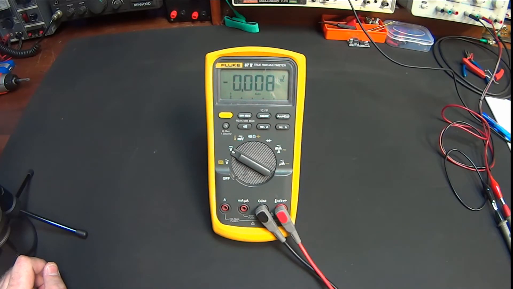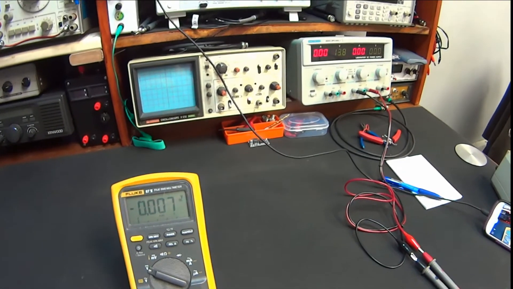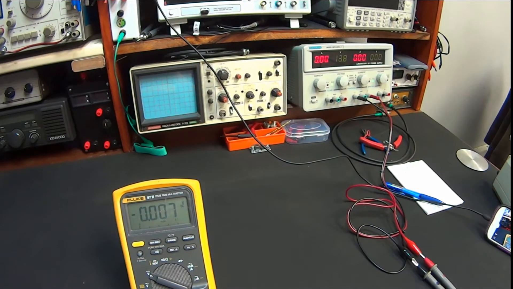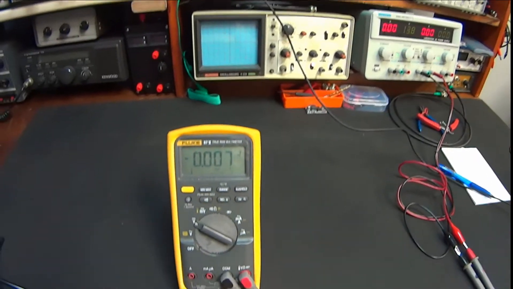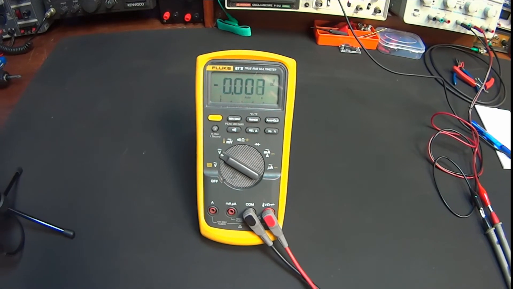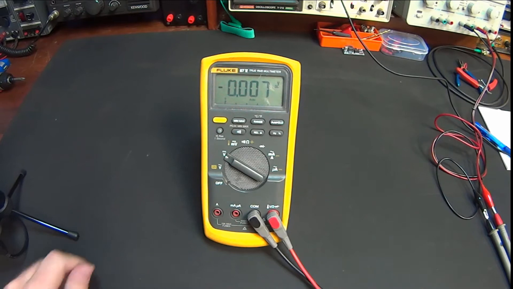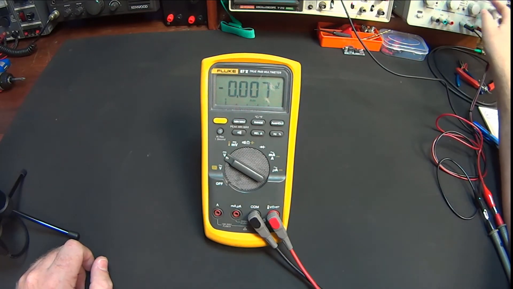Right, so just getting on to some basic voltage measurements with this meter. At the moment I've got it hooked up to my DC supply, I can try and show it to you in the background. There it is up there, I've got it set to zero. As you can see, there is a small amount of voltage coming out of this power supply, even set to zero.